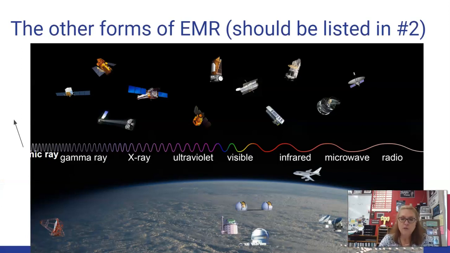So these are the other forms of EMR. It's all listed in question number 2, examples. So you can see everything there. I'm making a point with this diagram, though. You can see radio waves. Now look what you see here. What does this represent? This is looking at wavelength, believe it or not. So we can look at the difference between all these different types of EMR. This diagram shows that really well.